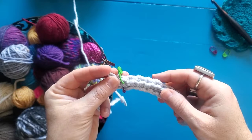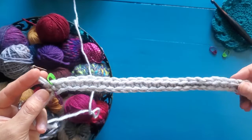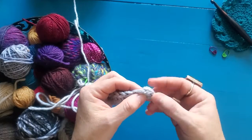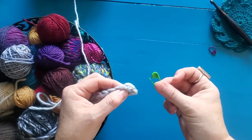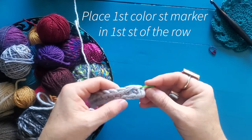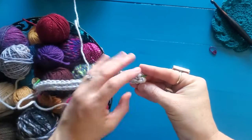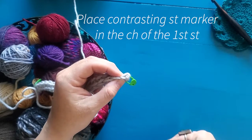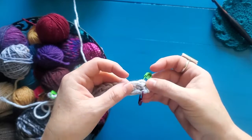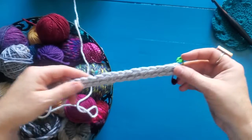In my stitch, I have a green stitch marker. Now we're going to make sure we're holding our row of stitches nice and flat, and we're going to go to the other end of our stitches here. And we're going to take our green stitch marker and put it on the top of our very first stitch. So green is going on top at both ends, and then purple is going to go on the bottom. So again, through that chain that matches my stitch now has a stitch marker in it as well.